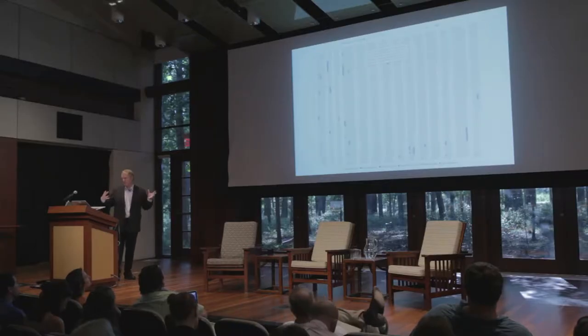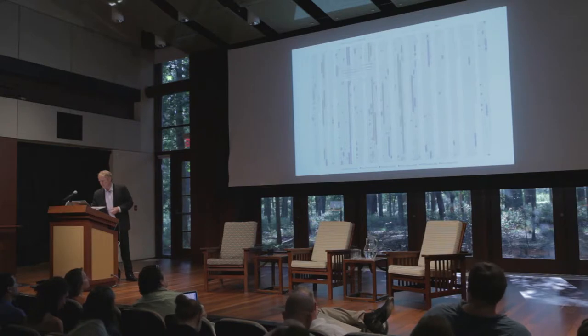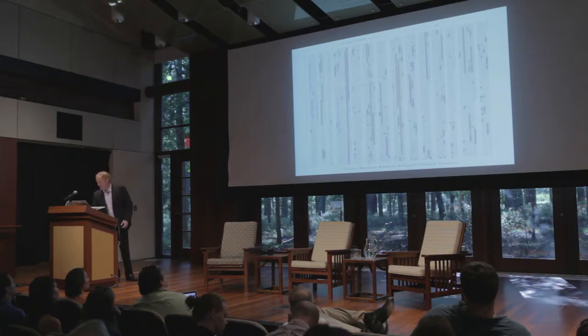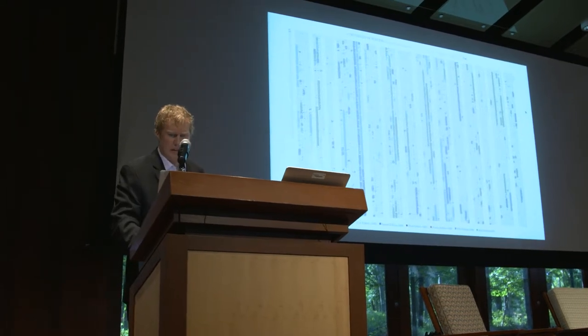A later version of this piece was done for an installation — how do we show this in a more general way on a large touchscreen, for people who want to get some sense of what's happening in the book? Here's the entire book, and then over time we're adding all the changes for the second edition, the third, the fourth, and so on. You see things like Darwin adding an extra reference to God in the second edition — somewhat wary about where God fit in terms of this overall theory, and perhaps not wanting to directly take on the religious establishment while already taking on the scientific establishment.